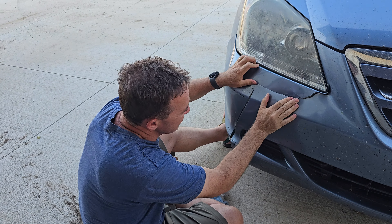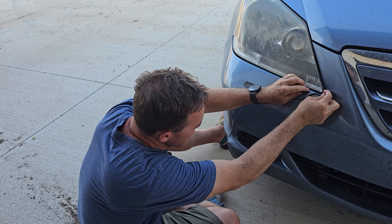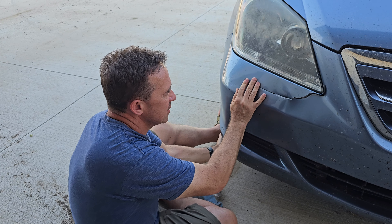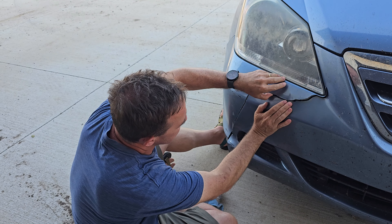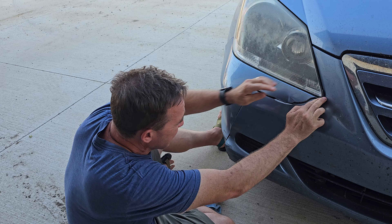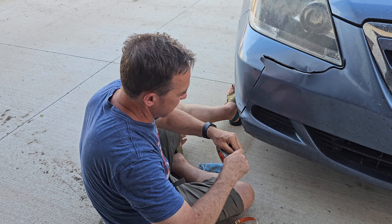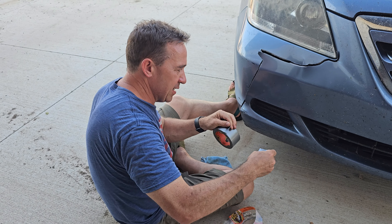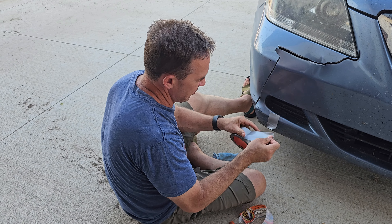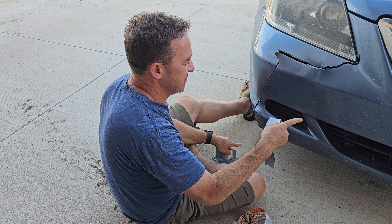You want to line it up as good as possible. It's not gonna be perfect. We got the silver tape to try to match as well as possible. I've done this on my Honda Odyssey — we have a dark blue so we used black, and that worked pretty well. It's really sticky.